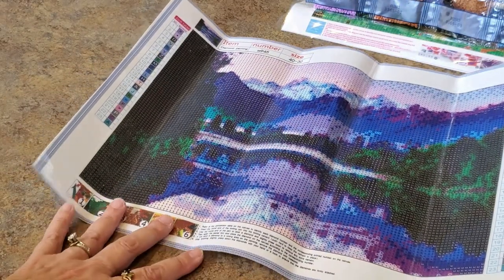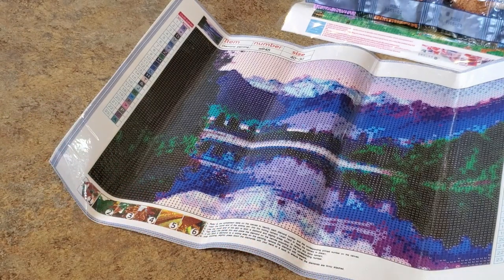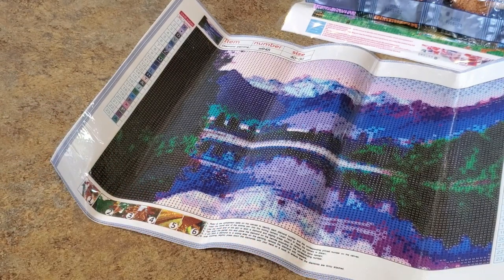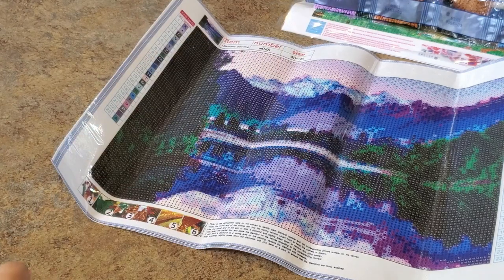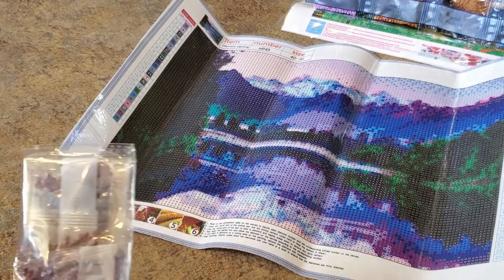Anyhow, it will be pretty, right? Look at the colors in it. Beautiful colors, right? And again, it doesn't have a ton of detail. It's mountains in the background, water, trees, shrubbery.